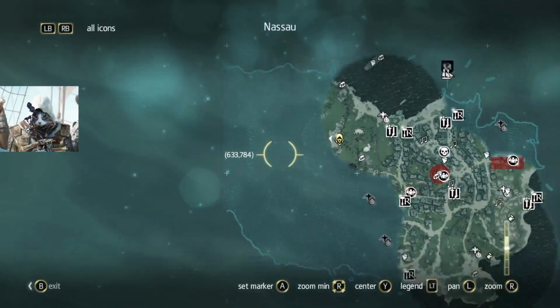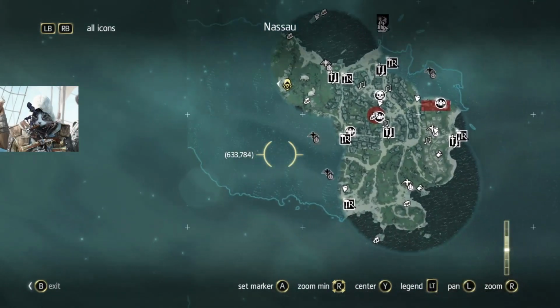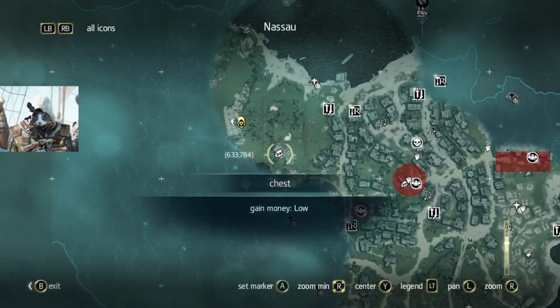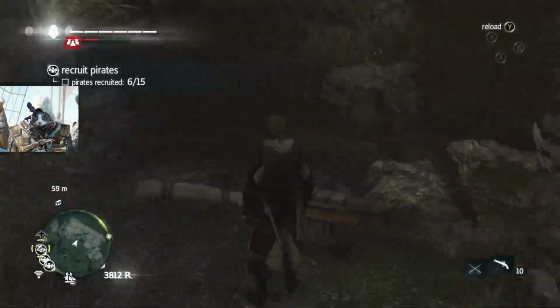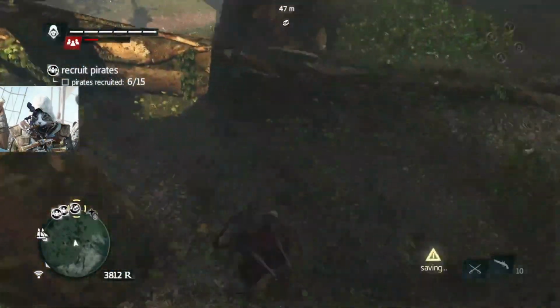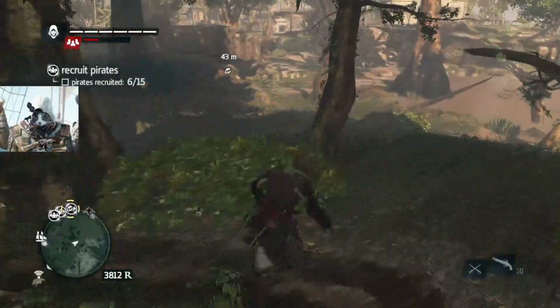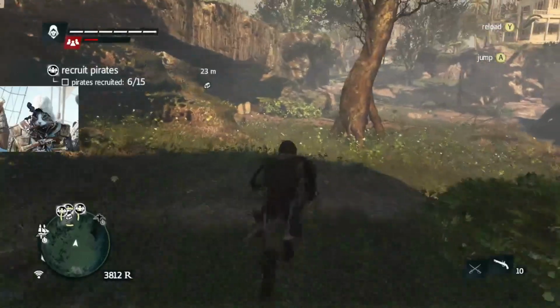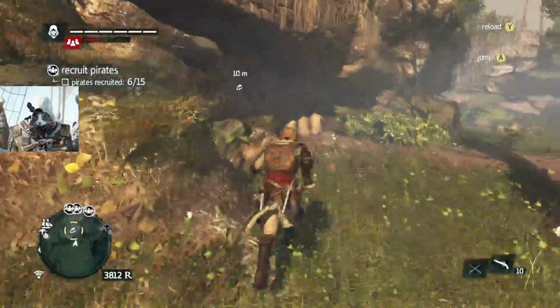Keep working my way out of Nassau. Let's not. Let's work our way back in. Head back towards our primary goal of saving pirates, so we can have a crew.